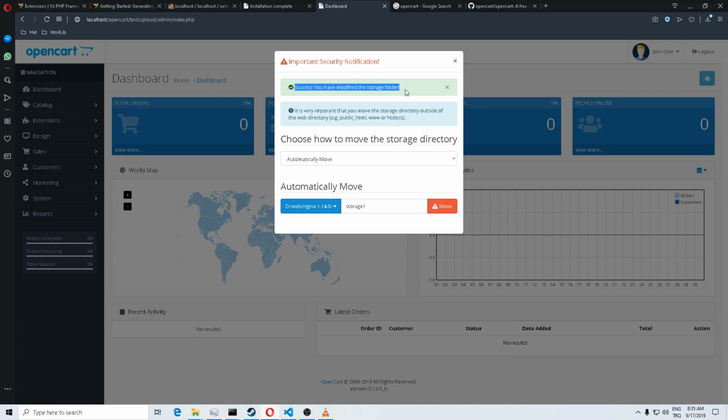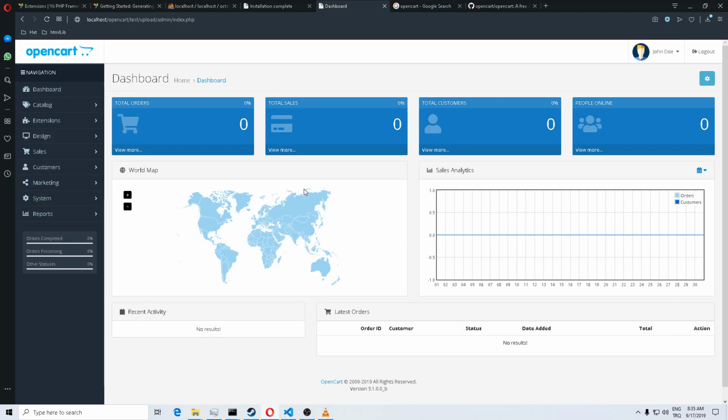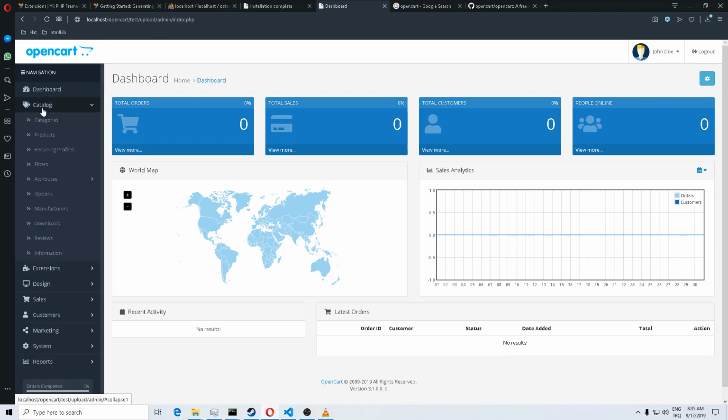Success. Easy. Nice, nice. This is our OpenCart system. Dashboard, catalog, extension, design, sales, customers, marketing, system, reports. Is everything okay? And let's see catalog, categories.